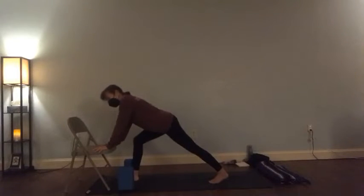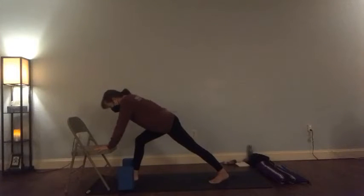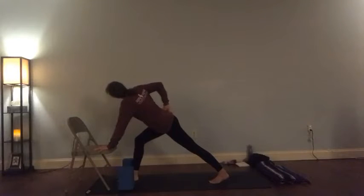And we're going to step our right foot back and come into lunge. So a nice lunge here. Kind of depends on you how long your lunge is. And then let your left hand come on up to your left hip and roll that shoulder up and come into twist here in your lunge. So it's that same twist.